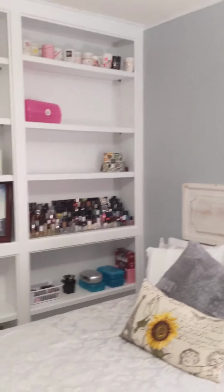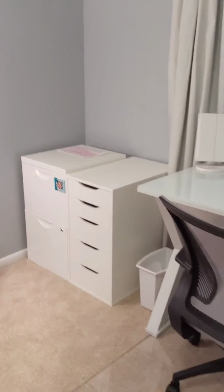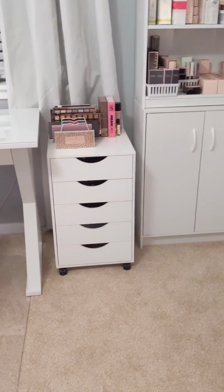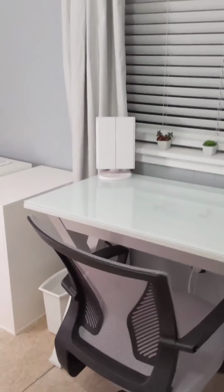Okay, so we started putting things on the shelves. I have my whole nail polish collection over there. I've got a few little odds and ends. I think I already showed you that good stuff, but I have not shown you those fancy drawers. I got those from IKEA, and they were very reasonably priced. Be on the lookout, I'm going to compare those drawers to those drawers and explain what things are all about. If you are in the process of making a makeup space, I think having that comparison may be valuable for you. And that's it.